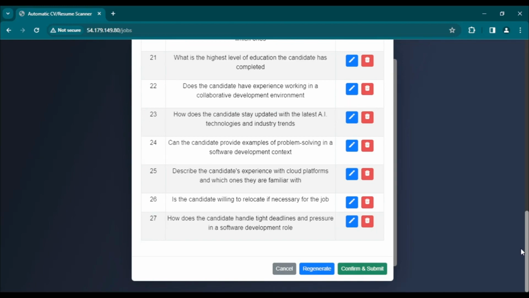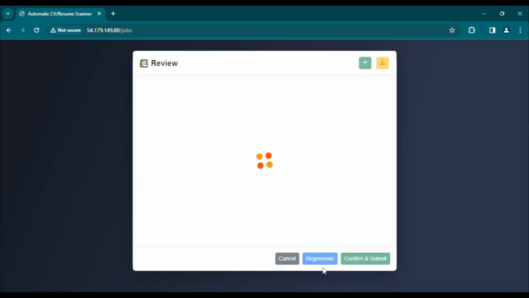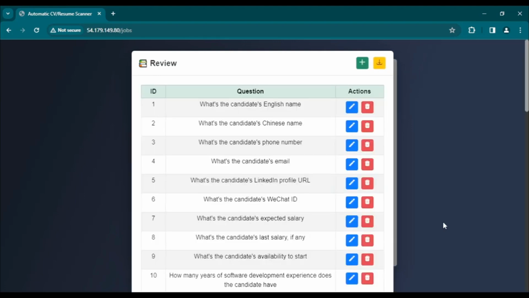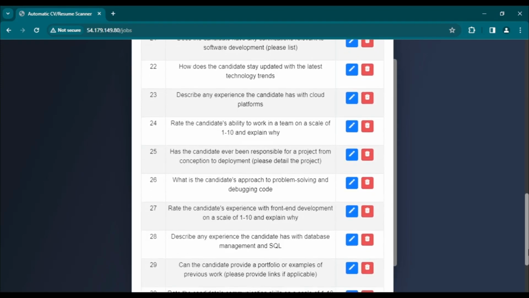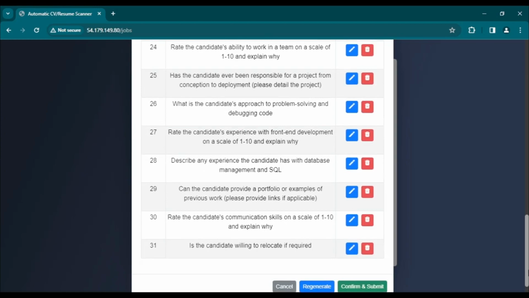If you're not satisfied, feel free to regenerate them until you're pleased. You can also add, update, and delete each of the generated questions, as well as download them for other purposes.